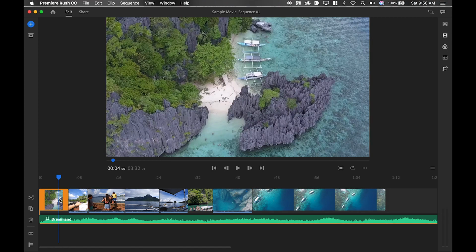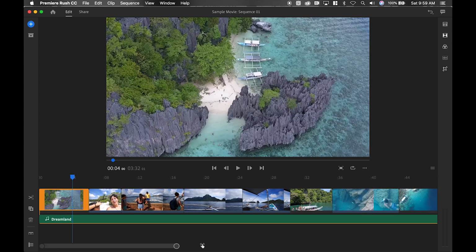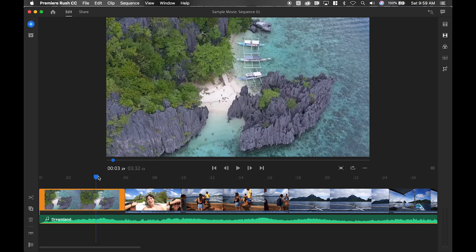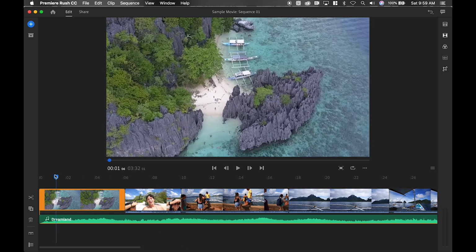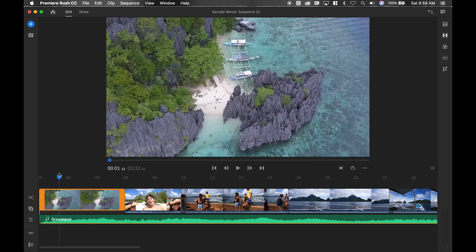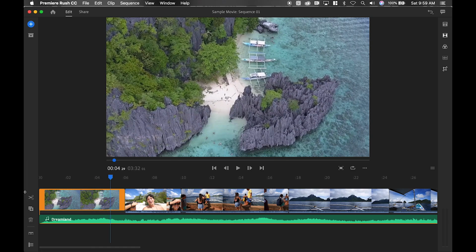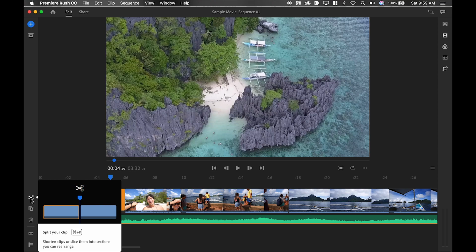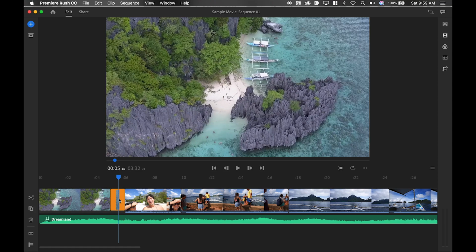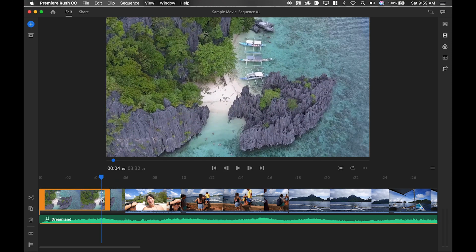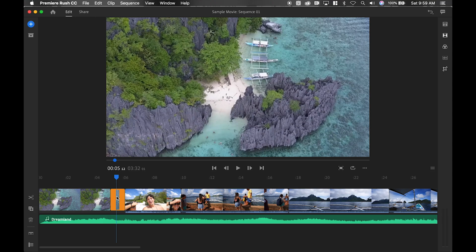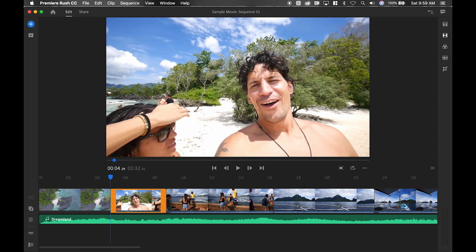I'm gonna go ahead and go back to the beginning here. And if I zoom in, that clip is about 6 seconds long. When I scrub it, you can see that. If you want it to trim, for example, right there, over here on the left-hand side, you can use these scissor icons and click. And what it does, notice it spliced that clip. So if I wanted to click that and either click on the trash can icon or click delete on my keyboard, go ahead and do that there. And that's how easy it is to trim each piece.